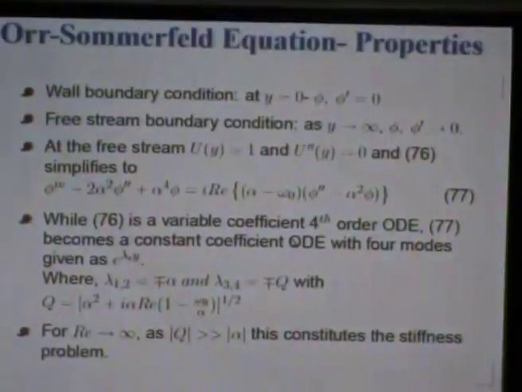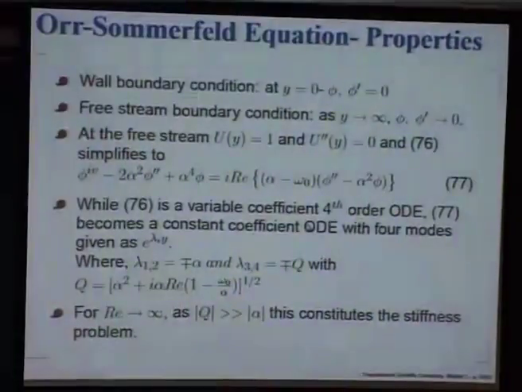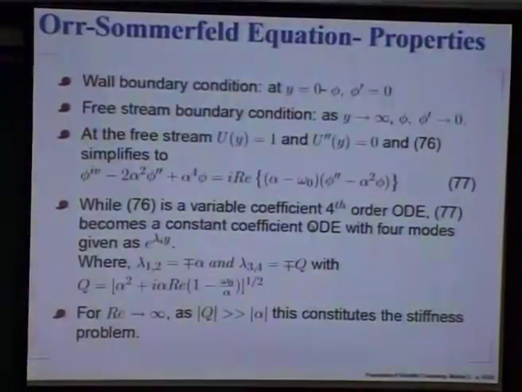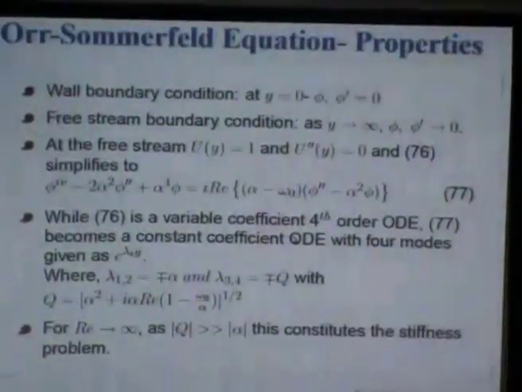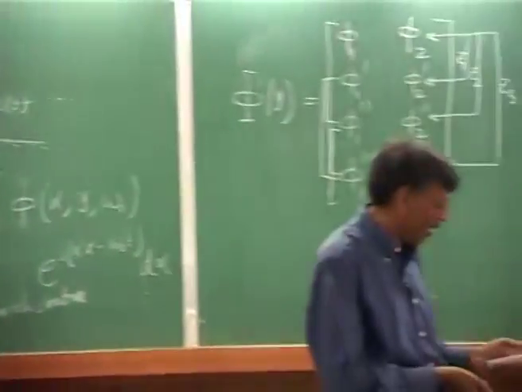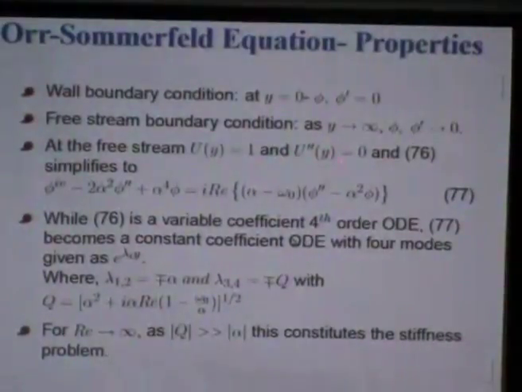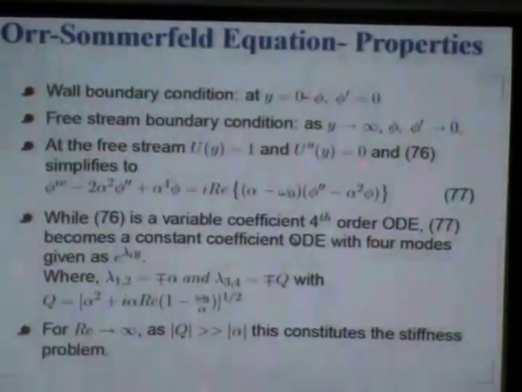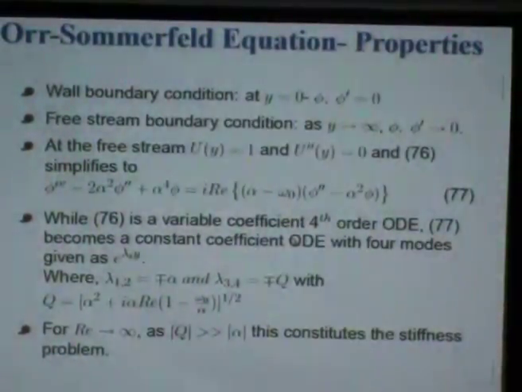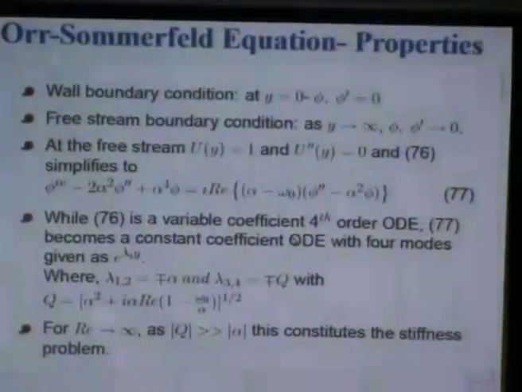Now, to get a glimpse of what happens in a problem like this, we have seen that this creates a kind of boundary layer. So, outside the boundary layer what happens? The flow would have reached its constant value, right. That is what we are saying, that the non-dimensional value would be equal to 1 and the derivatives are all 0, right. If the derivatives are 0 and the value is constant, then although your governing equation is a variable coefficient ODE, in the free stream you will get a constant coefficient ODE.